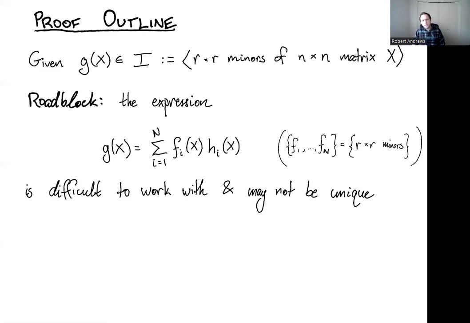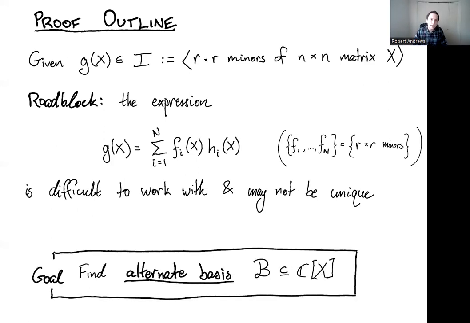And so it's difficult because it's hard to rule out the following possibility. It could be that if you carefully choose the h_i polynomials, when you compute this sum, you get massive cancellation and you end up with a polynomial that's very, very easy to compute. Now, of course, our theorem says that that can't happen, but a priori, it's not clear how to even rule that out. So instead we're going to find a different basis of the polynomial ring, and we'll work in that basis. The reason is things will be easier to manipulate, easier to understand, and we can actually prove something about this polynomial.